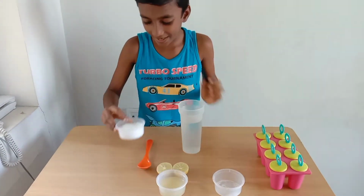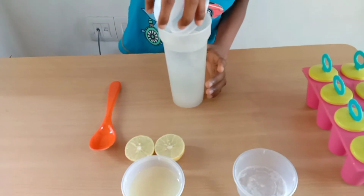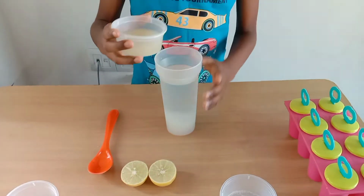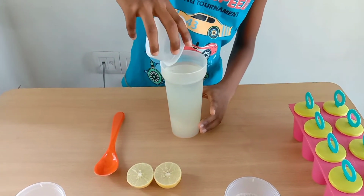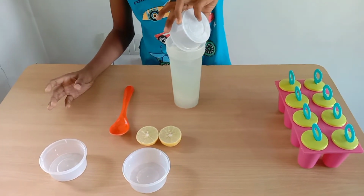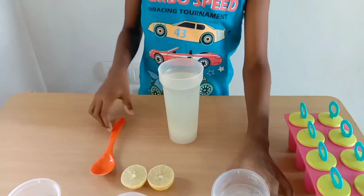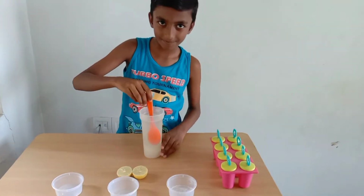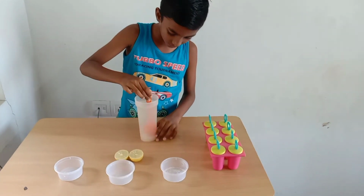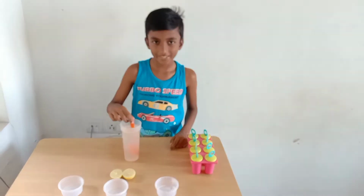First I will add the 8 spoons of sugar in the water. Now add the lemon juice in the water. Then the salt. Now mix it well. Our lemonade is ready.